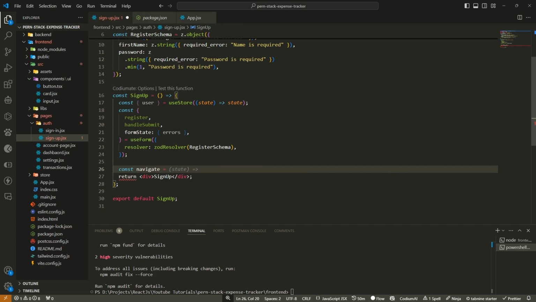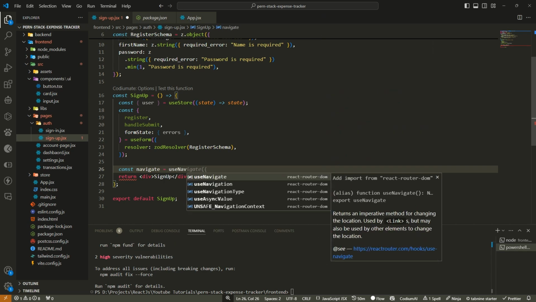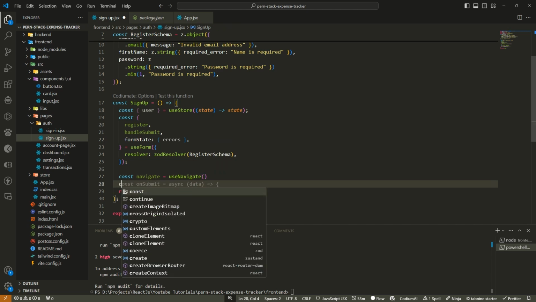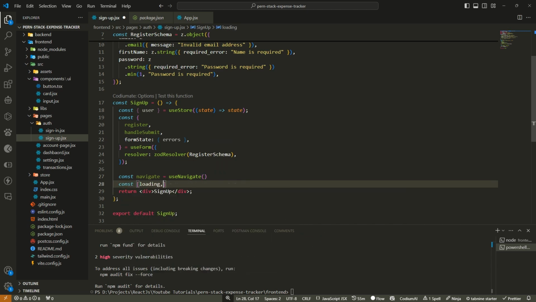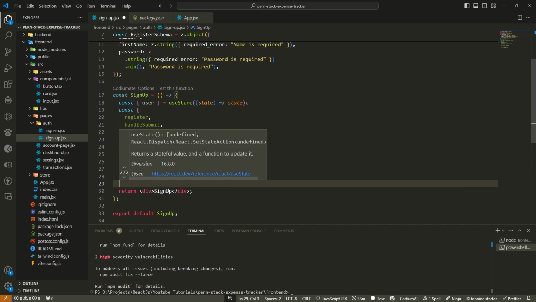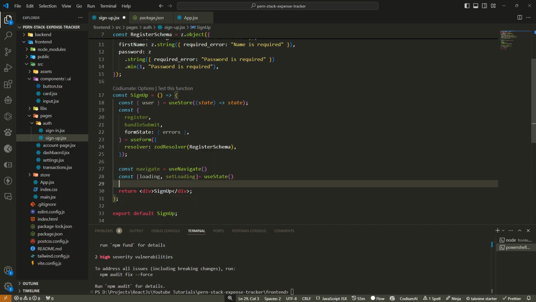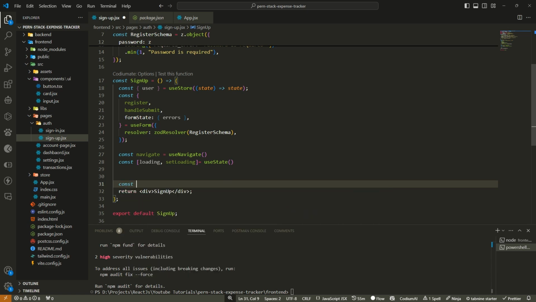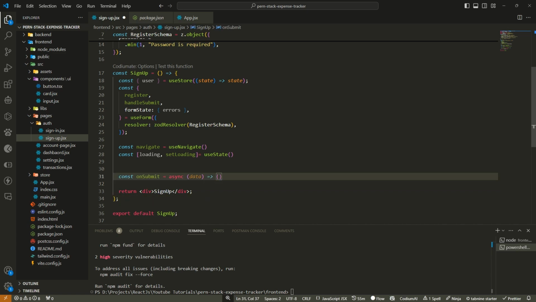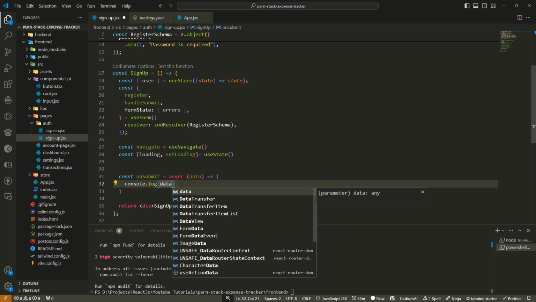Navigate should be useNavigate from React Router DOM. We also need some state, loading and setLoading, which will be a useState hook. We'll also need our onSubmit handler. For now, let me just console log the data. That's all.